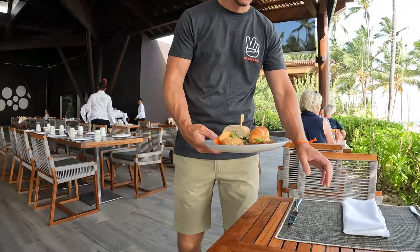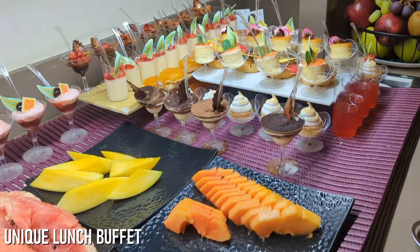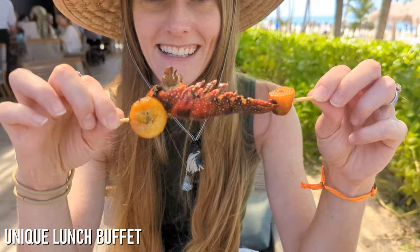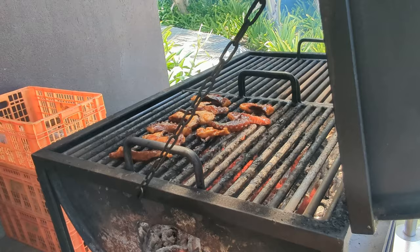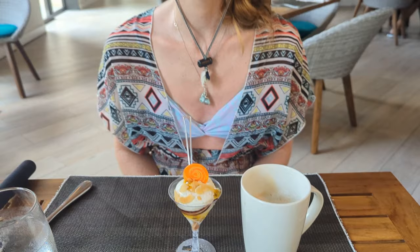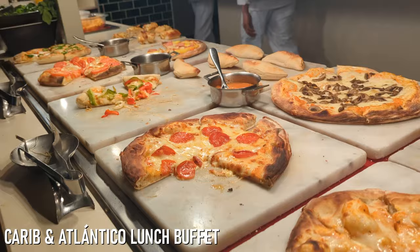And while the lunch buffet at the Goldfish Club sure is nice, the unique lunch experience is on another level. Back at the Unique Club, guests will find several lunch options which we only saw on the unique buffet, such as filet mignon, scallops, and even rock lobster. And while both the Goldfish and Unique Clubs have grilling stations for lunch, you'll only find this amazing grilled octopus at the Unique Club. We found the unique lunch options to be nothing short of spectacular, with beachfront views to match — I think this is the best lunch buffet we have ever been to. For those who prefer air conditioning over beachfront views, all guests can also enjoy lunch at the Caribe and Atlantico buffet, and the variety of food there is impressive.